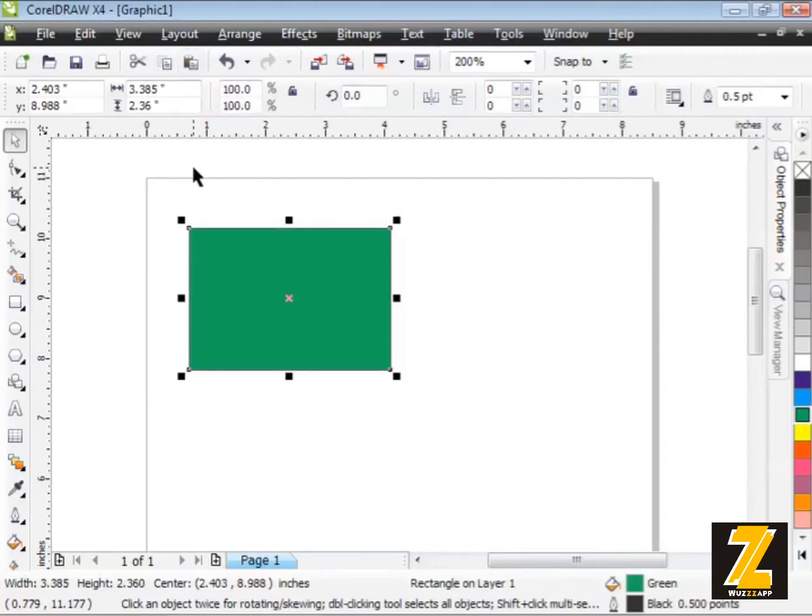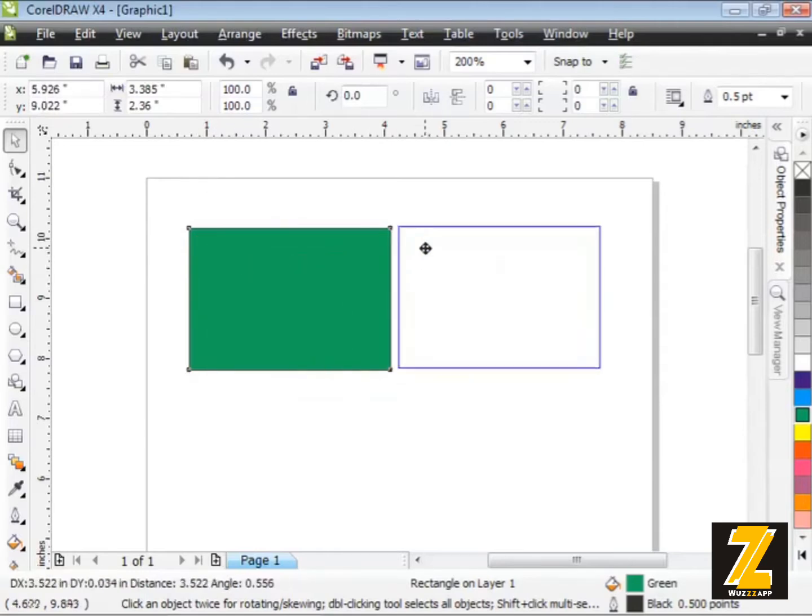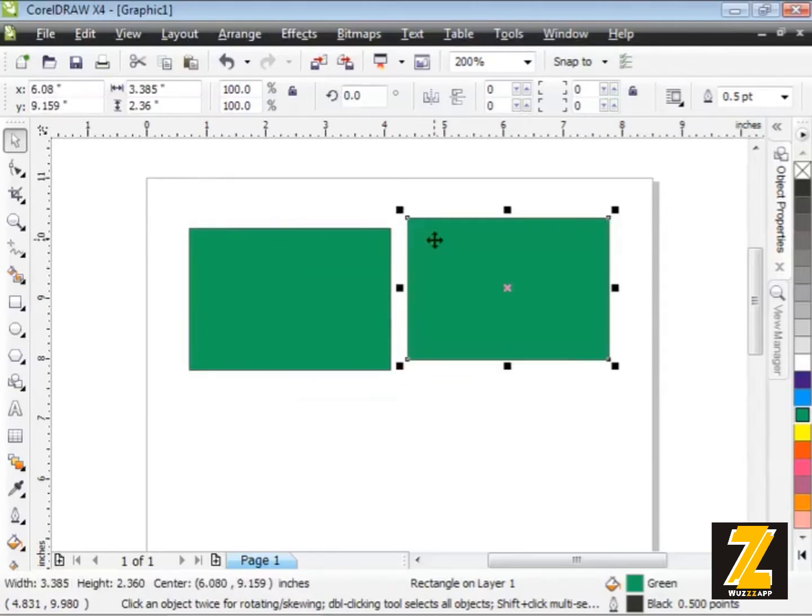Now, it's all kind of uneventful. Nothing really seems to have happened here in Corel, but lo and behold, if I drag on my shape, as it turns out, the copy or the duplicate was pasted directly on top of the original shape. That's how it works when you copy and paste. And that's an important thing to keep in mind. So whenever you copy and paste, you're going to get that duplicate on top of the original, directly on top of the original. Let me show you that one more time.